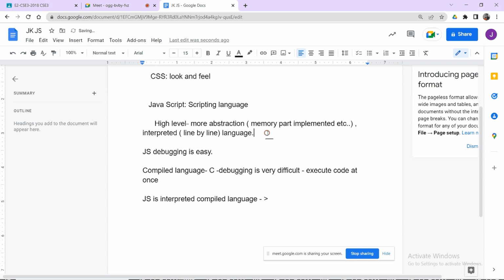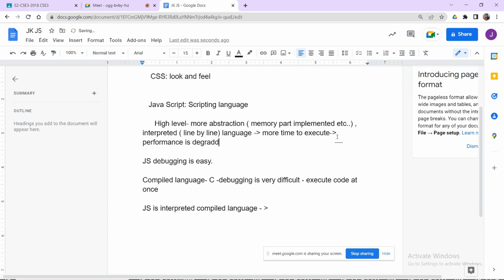The problem is it takes more time to execute, as it executes line by line. Because of that, performance is degrading.